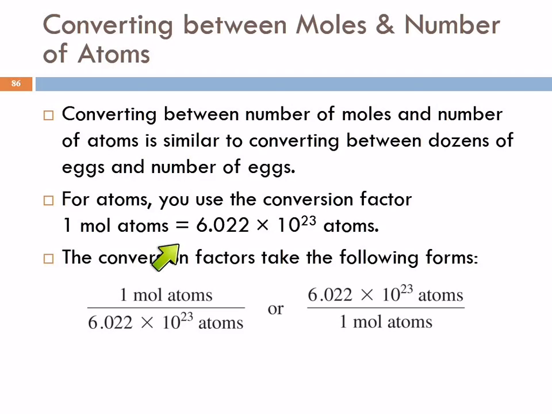You can make this equivalence into 2 different conversion factors, and which one you use just depends on whether you're going from atoms to moles or the other way around. And dimensional analysis will take care of the question, do I multiply or do I divide? You look at the units and do whatever's needed for the units to work out.